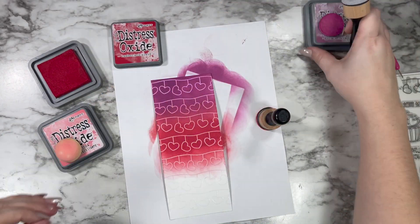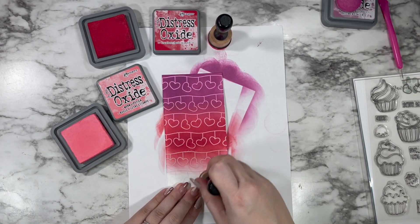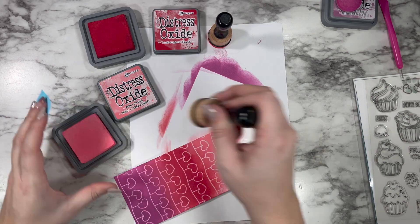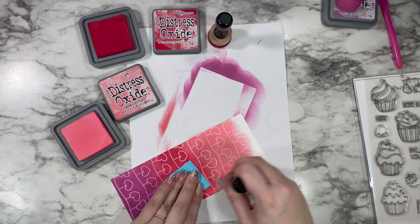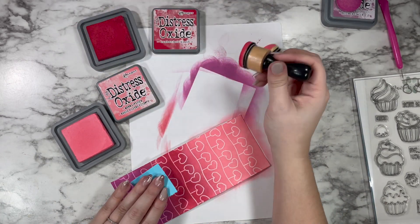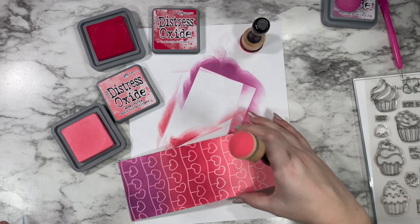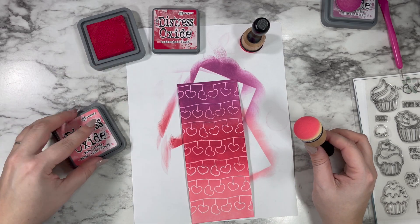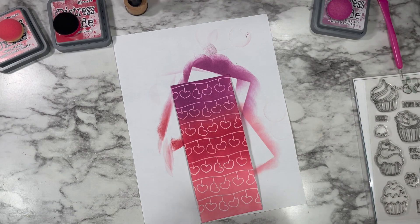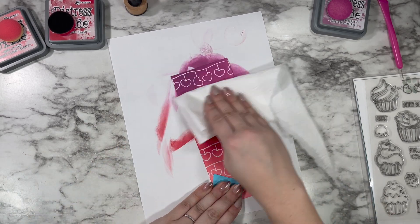My last color is Worn Lipstick. In my head this was going to be a cool-tone pink like the pink cardstock I'd picked, but in reality it's more coral. I love how it looks and how it blends into Lumberjack Plaid, so no regrets — but this is the color that made me rethink my cardstock choice and why I ended up going with just black cardstock. Once ink blending was done, I went over the whole panel with a dry paper towel lightly to remove a little extra ink from the heat-embossed surface.